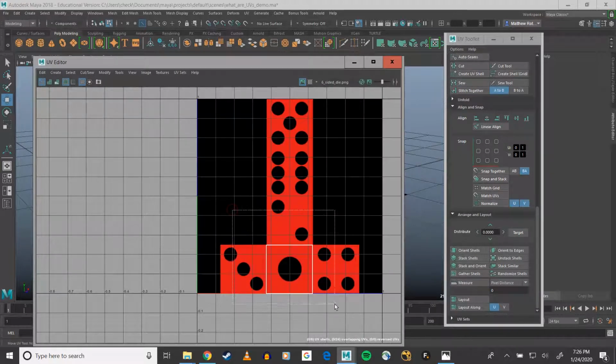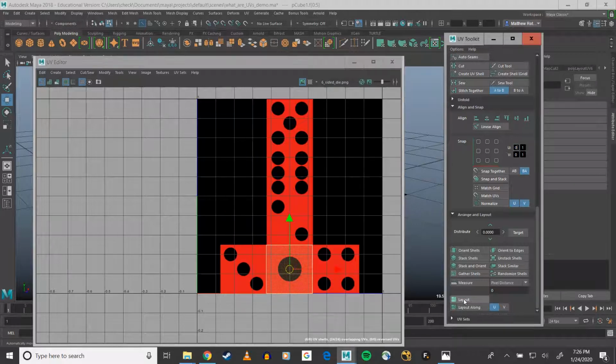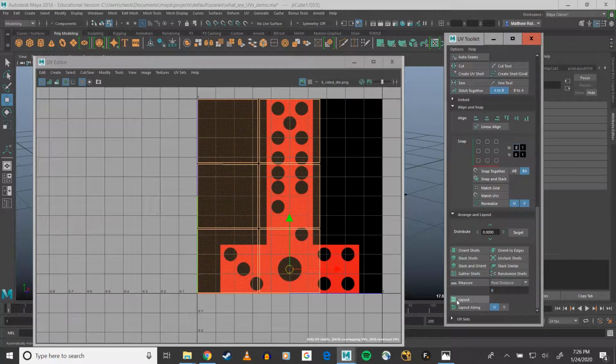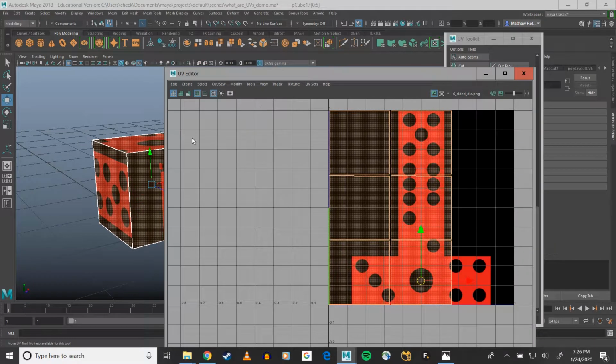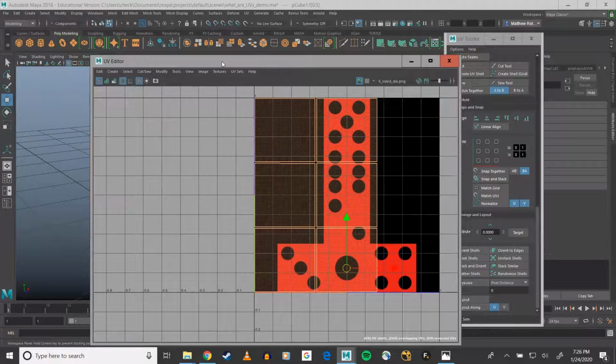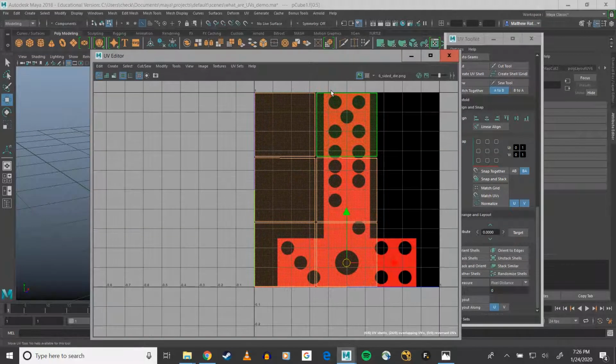and it'll be effectively duplicated across my entire model. And select your shells, and if you hit layout, it'll pack them all into your UV space here, and then you can do further layouts from there and stitch and sew together as need be. But generally, I have covered what UVs are and the basics of moving them around in your UV editor.